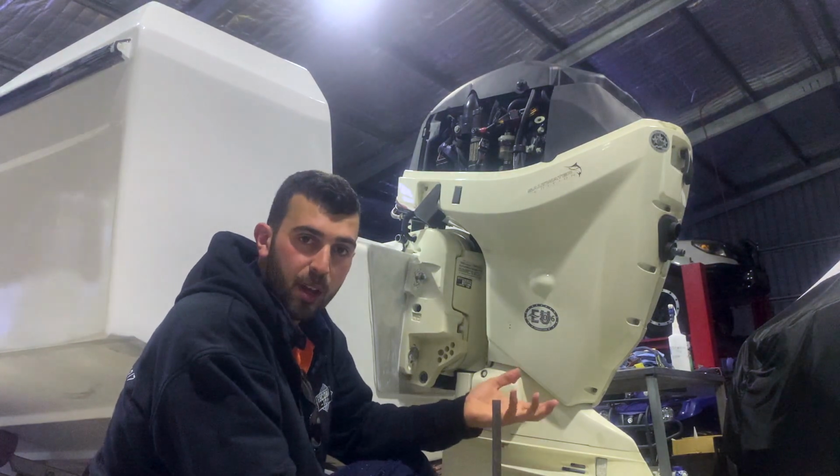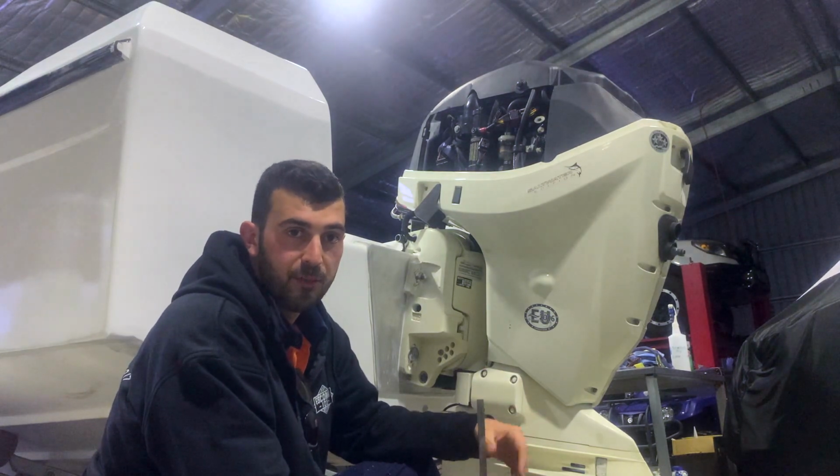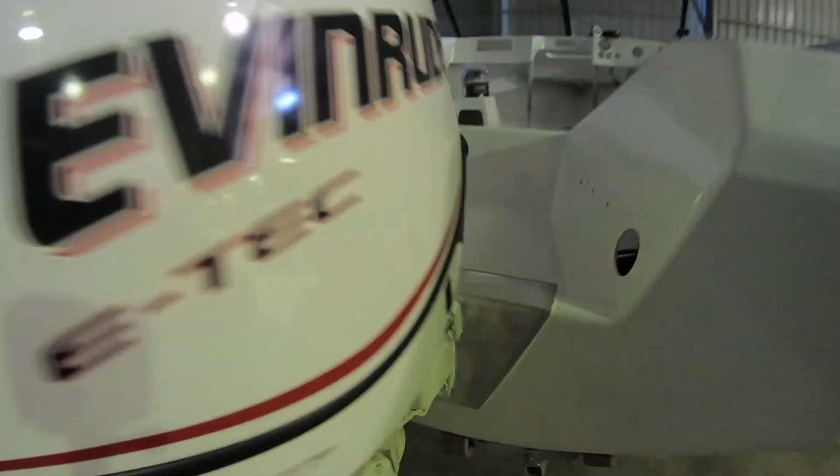If you have it a little bit higher, you will get a little bit better performance out of your boat, but if you go too high, you definitely will see some cavitation, so you might have to play with that. The Evinrude is looking fit for the job.